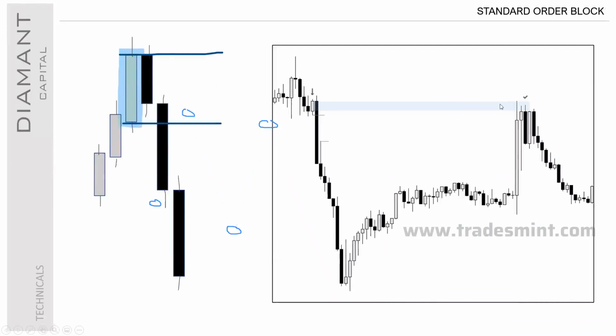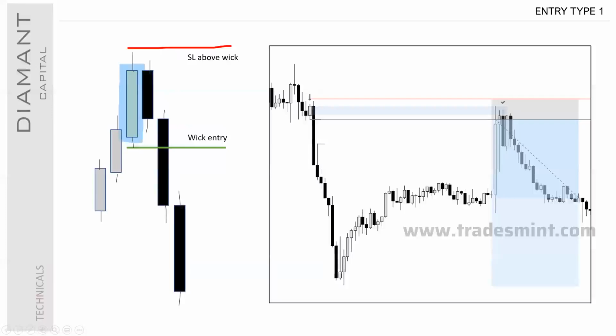Getting into the first one, you've got the standard order block. What we discussed in the last lesson is exactly the same thing here. If you're in a downtrend, it's the up candle before the down move. What I would recommend, especially in the beginning, is to use 2 different colors on your candles. Personally, I use gray for the ones that go up and black for the ones that go down. I used to use blue, green, whatever you want, you can just change it. But you must understand the standard order block is simply the up candle before the down move, or the down candle before the up move.